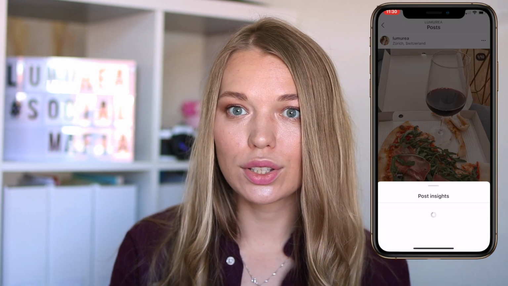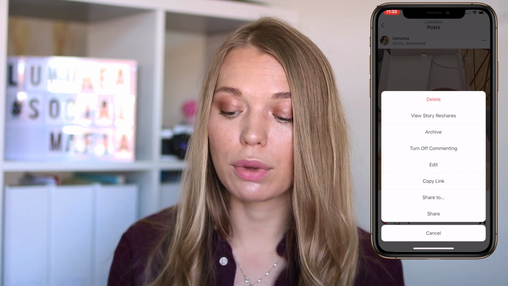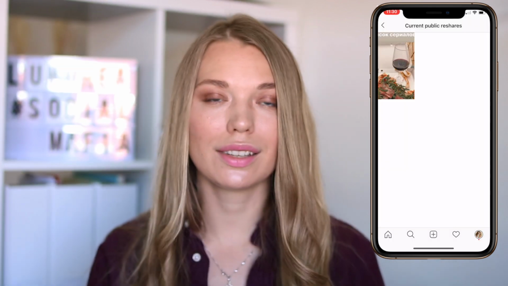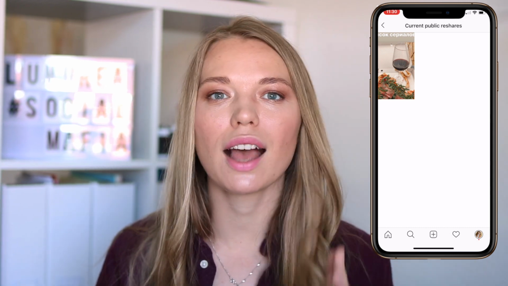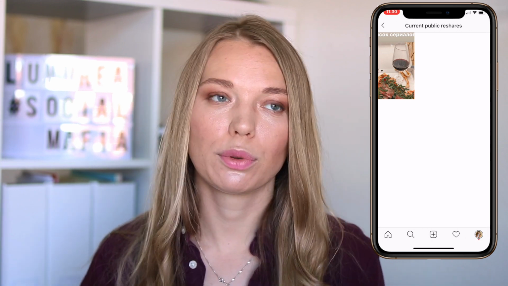The last tip that I want to share with you is how to see who reposted your content. So once you publish content, you're going to check your statistics, and you're going to see that one person reposted my picture. So we'll press these three dots on Instagram and view story shares, and then we're going to see who actually reposted my post in their Instagram stories. So just be aware that this only exists for 24 hours. So if someone is reposting your content, normally it happens once you publish your post, so you sometimes might not see all the reposts, you probably miss some.